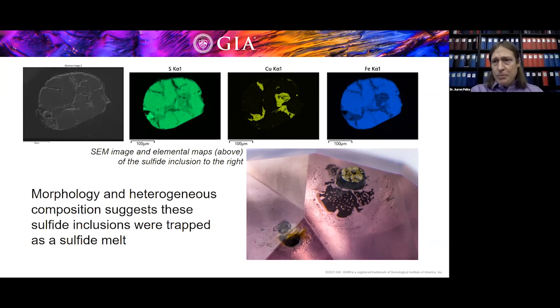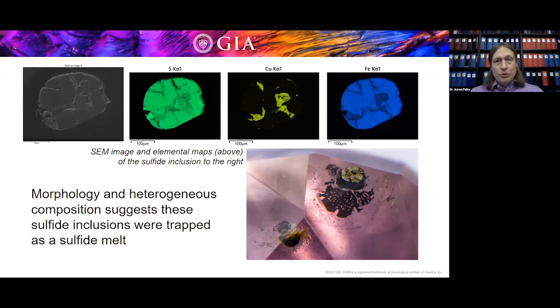So this gave us a really good opportunity to study that inclusion to try to understand how it might have formed. And so what we did here was we put it on a scanning electron microscope, which is sort of similar to the electron microprobe I talked about earlier. It's another way that you can get very fine scale, micro scale chemical information about inclusions if you have them polished at the surface. And so what you see here is that inclusion. You can also map out the different elements in an inclusion if you put it on the SEM.